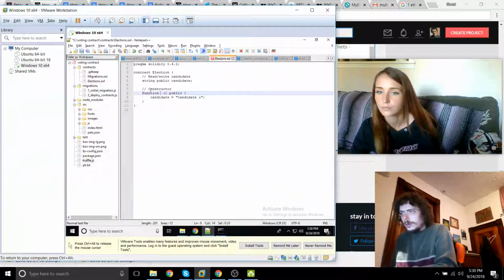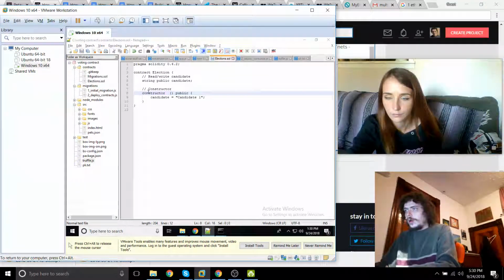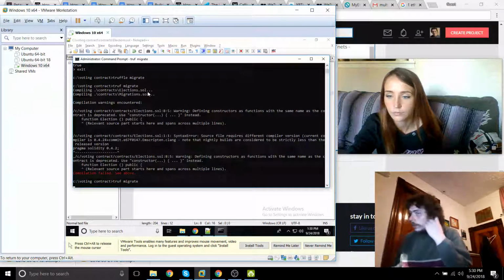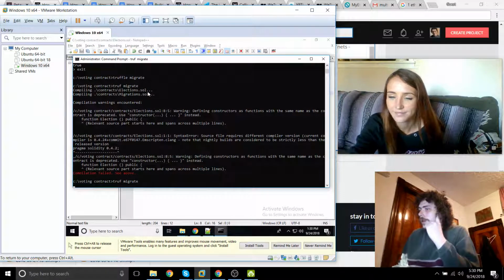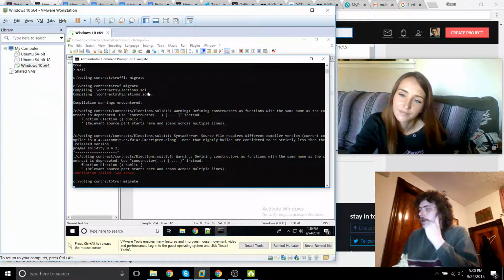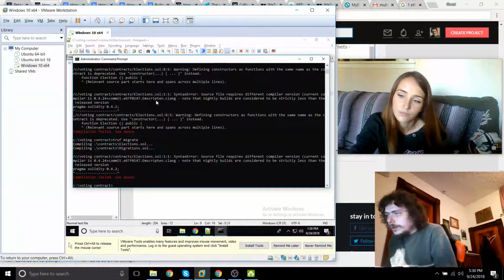So if we just change this around and use constructor, like this. So our code is outdated and doesn't work with Truffle, which means we get to have fun little errors as we go along and fix them using the recommendations they give us in the errors. Hopefully this is going to work.